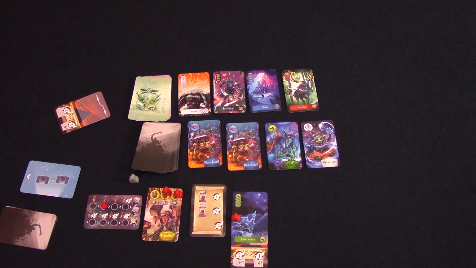That was just a quick overview of the expert rules, but let's get back to see what I thought about Pact. So let's talk about theme and components. The theme is, well, it's a card game, so the theme is not really there. Now, I do like the task cards to have names on them that you have to overcome, but that's kind of where the theme ends.